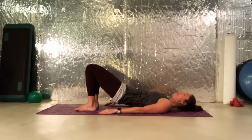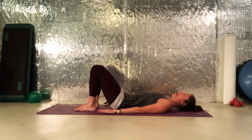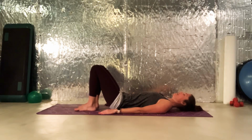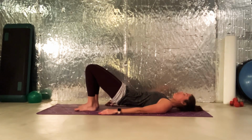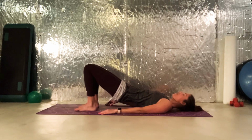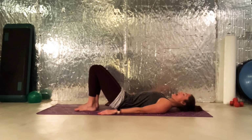Rolling up into your hip bridge, peeling your spine off the floor. Pause at the top, engaging your glutes, and then roll yourself back down. Roll yourself back up, arms reaching long, rest on shoulder blades, and then roll yourself back down. This is wonderful extension work for your low back. I really want you to focus on using your glutes here. Your hamstrings are going to want to take over. Really focus on your glutes. Should not feel any pain in your back.